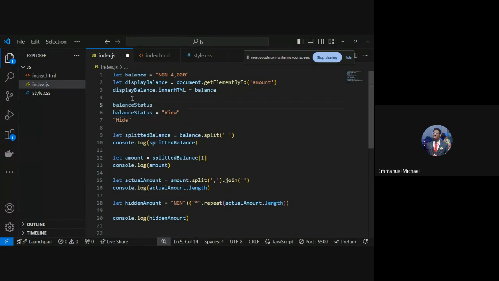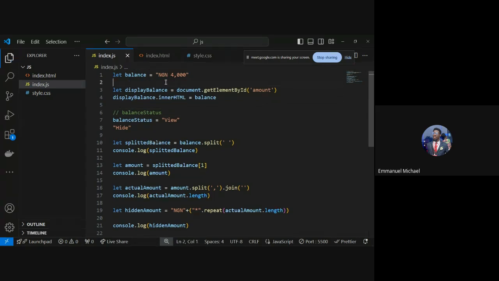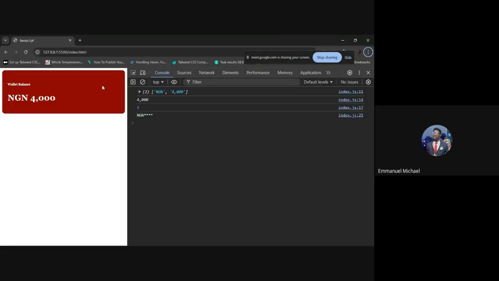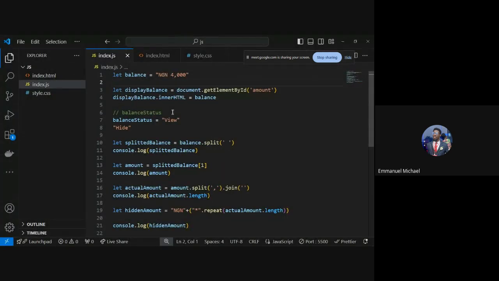So this handles amount. Here we'll have either view or hide. When it is visible like this, what will show here will be hide. When the figure is hidden, what will show here will be view. That is what I'm trying to do now.